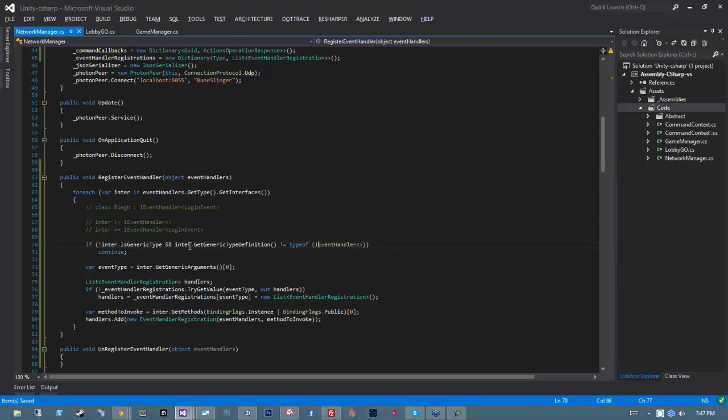To do that, we invoke the get generic type definition, which gives you the type object that represents the open type. However, this method will throw an exception if we're not looking at a generic type. That's why I have to also check to see if it's a generic type first.